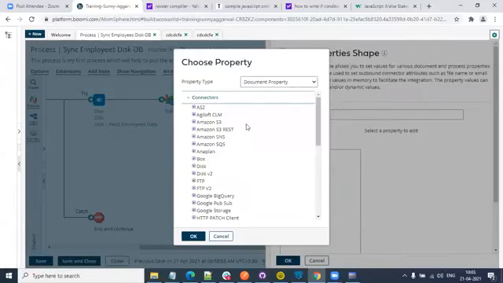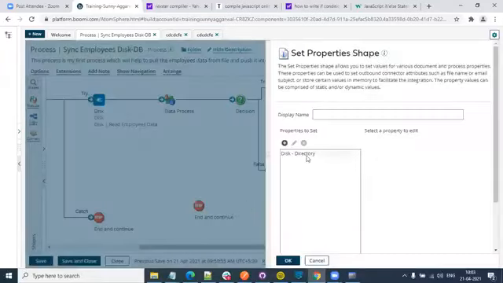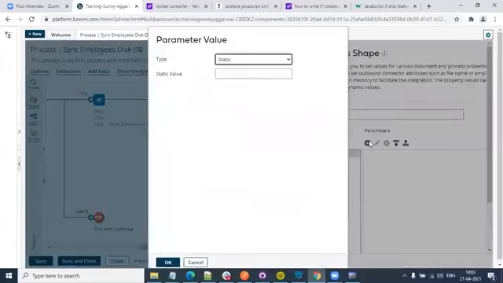So which connector should we choose over here? Disk, right? And in the disk, there are two options, file name and directory. So right now I want to talk about directory. What should be the value of the directory? D drive employees. Okay, and let's say employees error, not employees, because I don't want the data to go to the same folder. It will go into another folder, right? Yes.